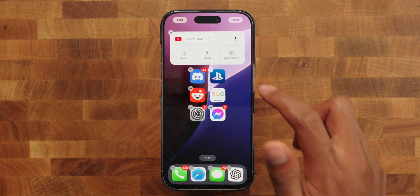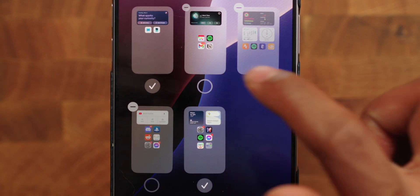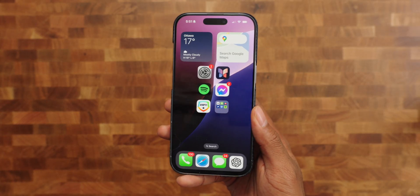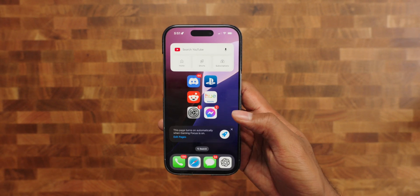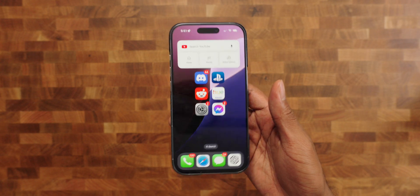Once that's set up for all your focus modes, make sure you aren't in a focus mode, go back to the home screen, hold down and select edit, then click edit pages and deselect all pages except your generic page. You can also schedule when these modes turn on automatically — time-based, location-based, app-based, or using smart activation. For example, my mindfulness focus turns on when I open my Balance meditation app, my driving mode activates when I connect to a car Bluetooth system, and fitness starts when I trigger a workout. The magic is when your phone transforms for you without you needing to do anything.